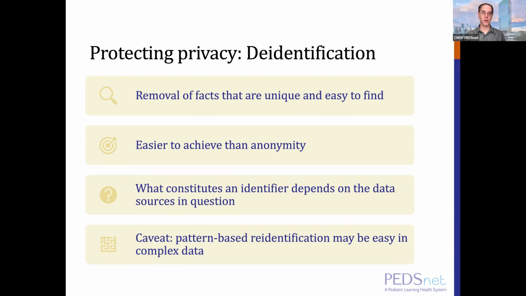But the thing that you have to be careful about is what constitutes an identifier for an individual may depend on the data set in question. For instance, there is literature that clearly establishes that 3 visits to particular specialists are sufficient to uniquely identify a person and actually to allow linkage between registry and claims data sets, right? So identifiers in this sense are not just the individual characteristics like name or like date of birth. They're anything that suffices to uniquely identify a person and allow that identity to be transferred between data sets.